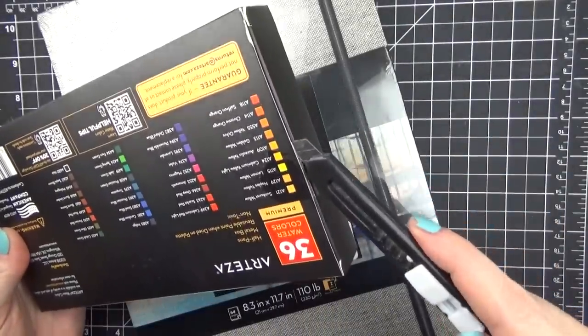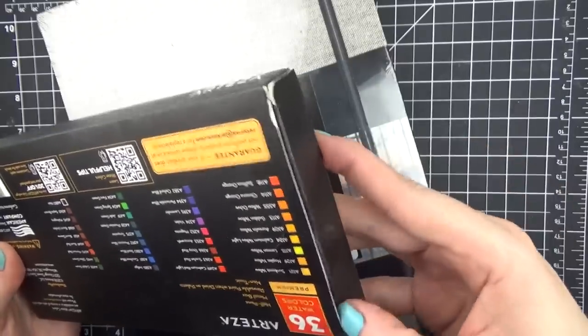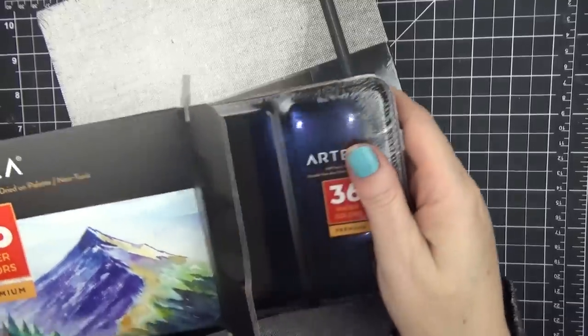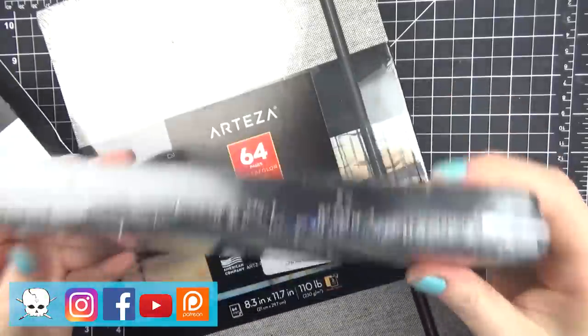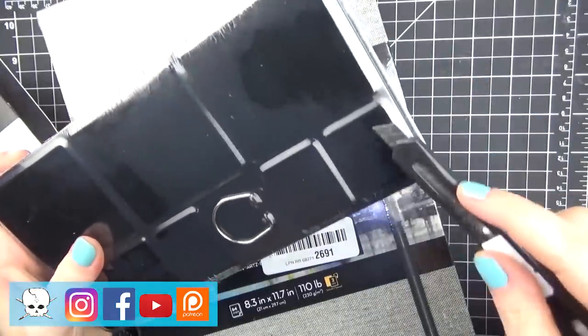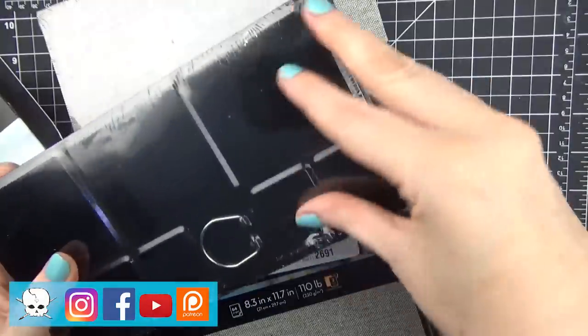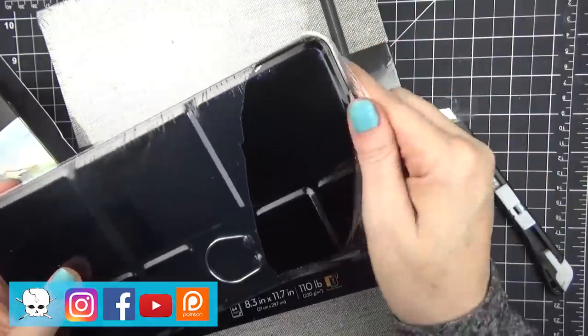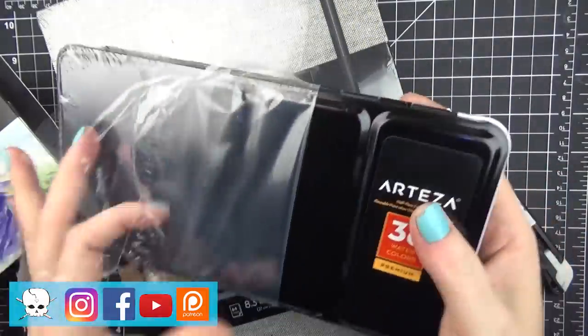So Arteza was kind enough to send me some art supplies and I've been having an absolute ball trying them out. If you haven't seen the Arteza watercolor pencil review video, check it out in the iCard. In this video, the first part will be a review of the watercolor pans and sketchbook they sent, and the second part will be the mermaid watercolor painting I did for my patrons using these watercolors.